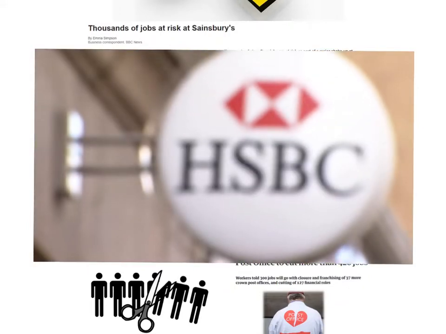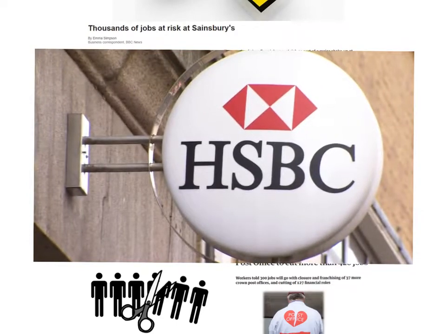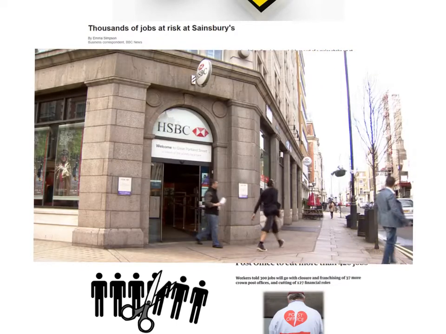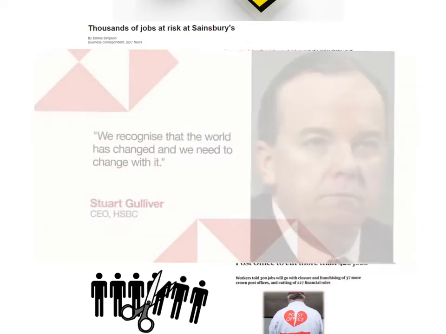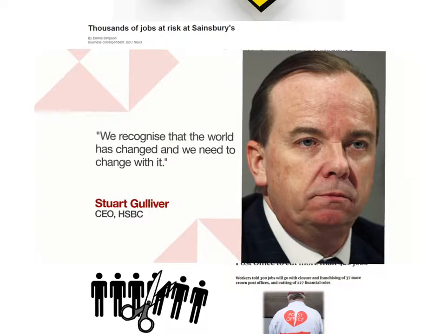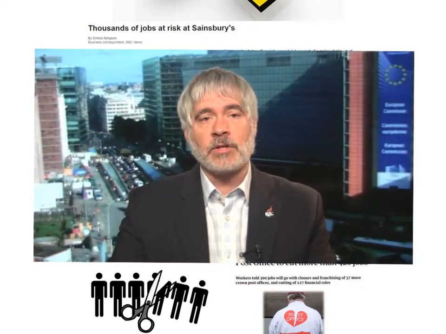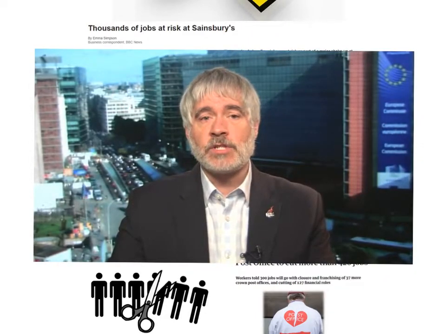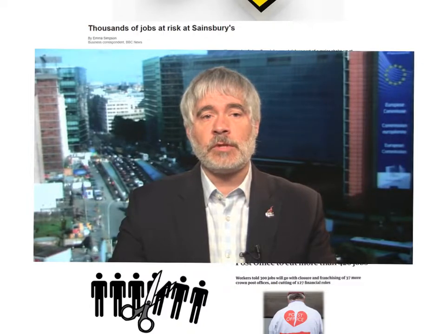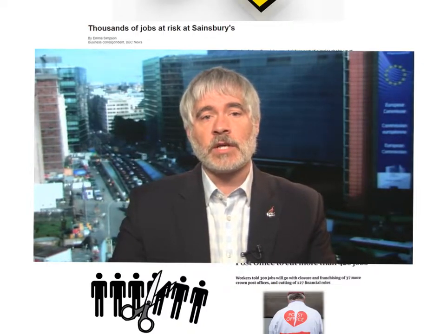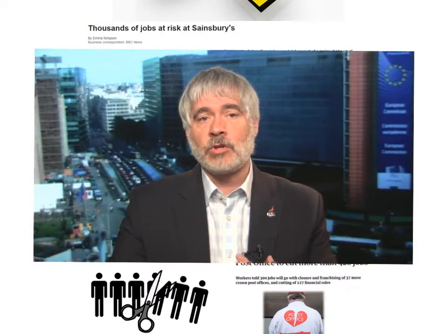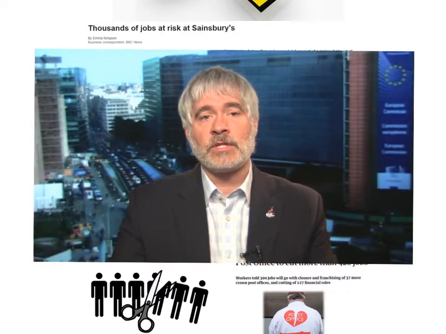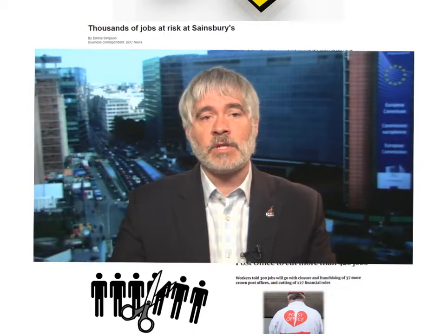The bank wants to save £3.2 billion. So as well as cutting back on staff, they'll be closing branches too. Now, the Chief Executive of HSBC, Stuart Gulliver, says we recognise that the world has changed and we need to change with it. But the unions are worried about what it will mean for workers. HSBC is one of the few employers where there isn't a voluntary redundancy scheme, and we're going to be demanding, in fact, for one to be implemented for this change. If we understand it correctly, the job losses don't need to be made until the end of 2017, so there's a proper time for the bank to really consider this.